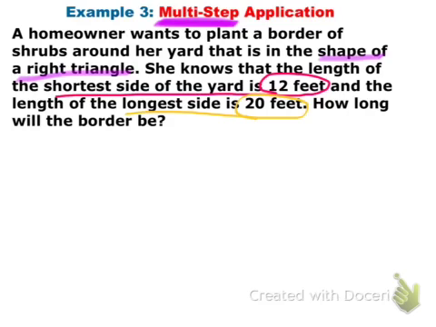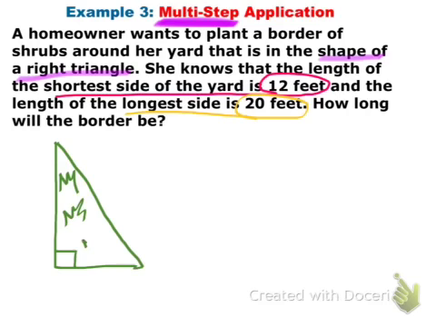So when we think about how long, we're thinking about the perimeter. So let's go back to, I'm a picture drawer, the fact that her yard is in the shape of a right triangle. What a weird yard. But here's her right triangle yard, here's grass. She wants to plant shrubbery all the way around the outside. Yeah, it's in the shape of a right triangle.